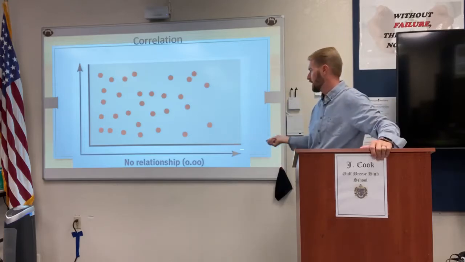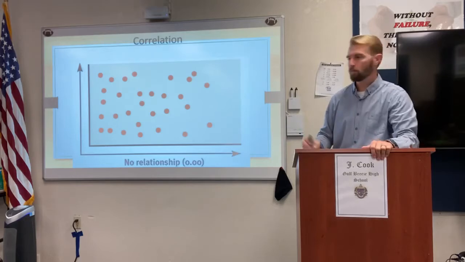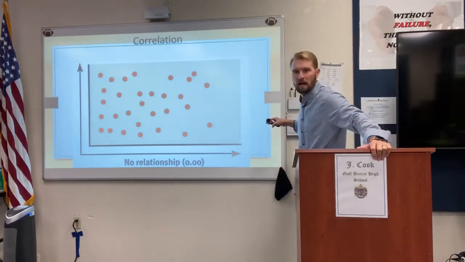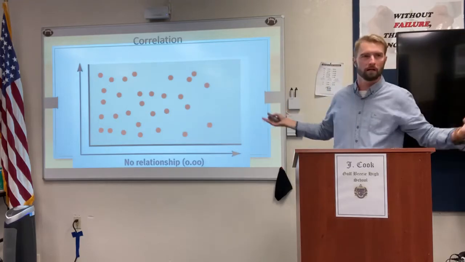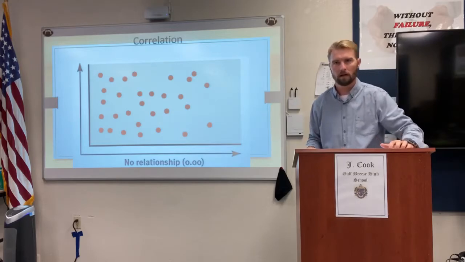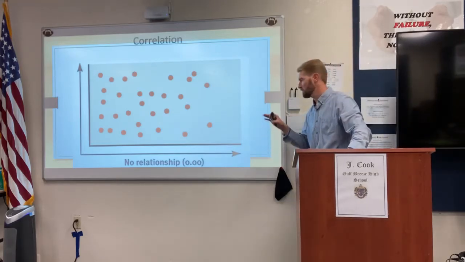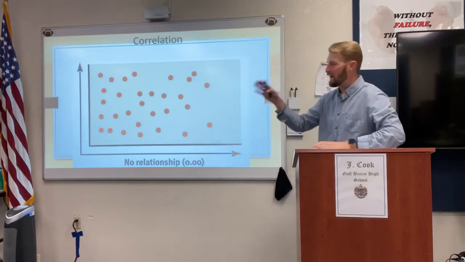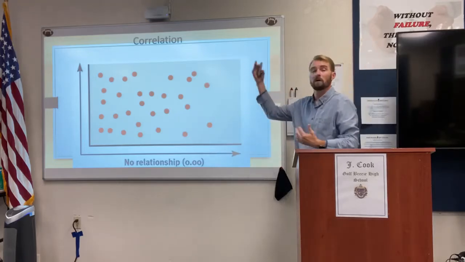Let's say we want to correlate money with health. So our x-axis is going to be how much money you have, as your net worth or your annual income, and your y value is going to be your health score, right? 100 being the healthiest you could be. Well, if there's a positive correlation between money and health, that means as your finances go up, then your health should also go up.